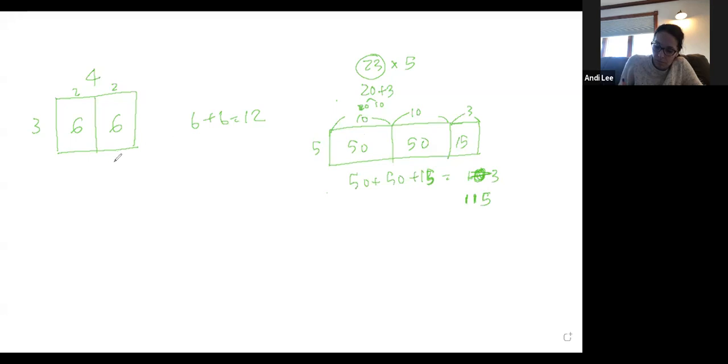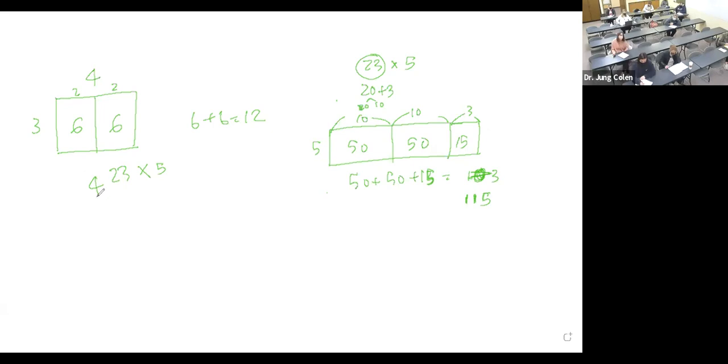Think about, what was my third one? It was 423 times 5, I believe. If you're doing that, you can do 400. There are a lot of different ways. 400 plus 20 plus 3, and think about times 5. Or you can do 100 plus 100 plus 100 plus 10 plus 10 plus 3. It doesn't matter. We just have different breakups here, right?